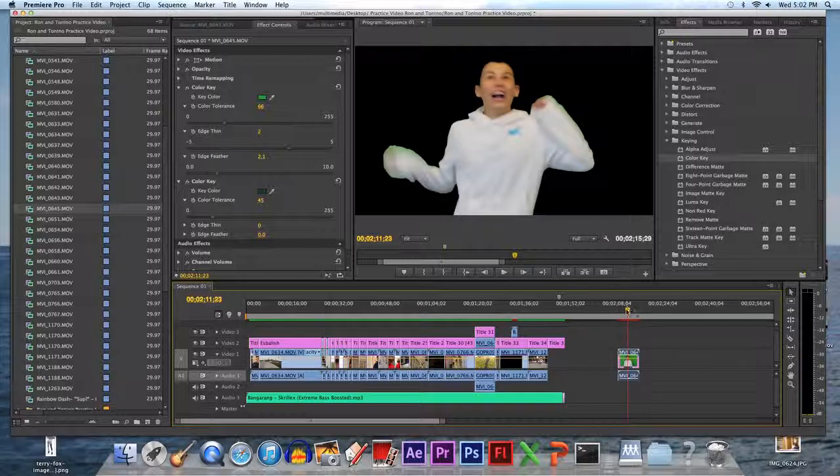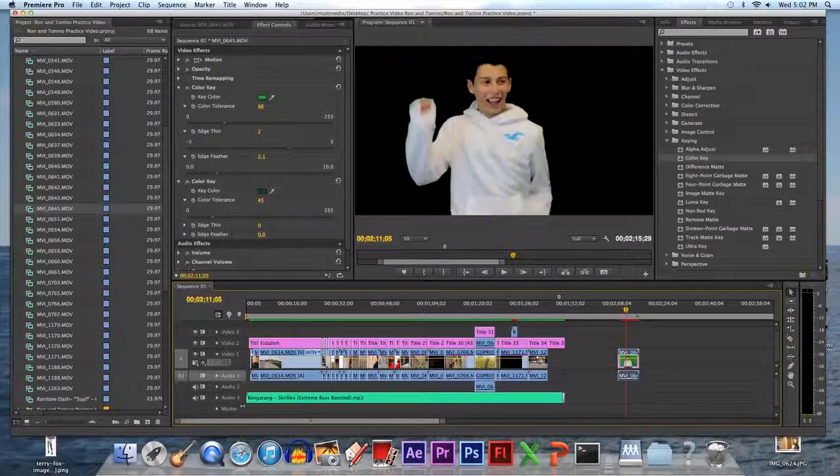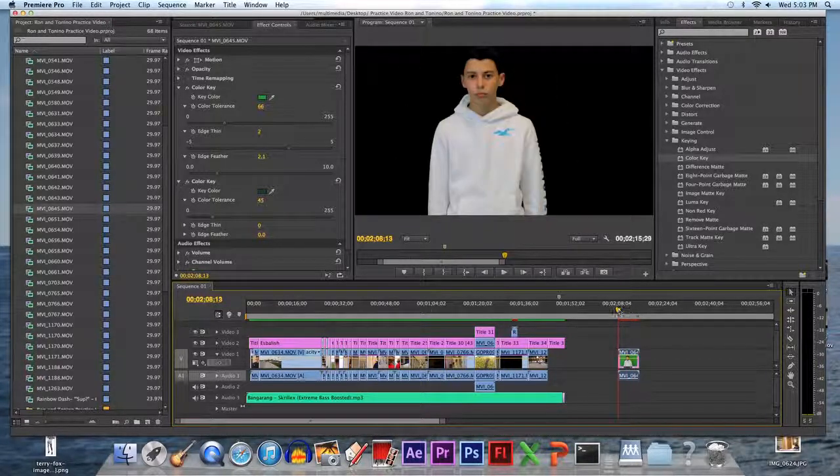If you have things like on his sweater there, see how it's kind of taking away some of his sweater right there. I mean, for us right now, that's okay. You can try and mess with things more and see how to fix that or whatever. But don't be too worried about it, or call me over and I'll help you fix that up.